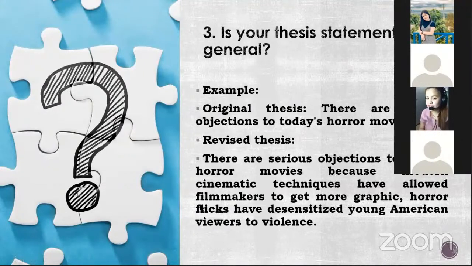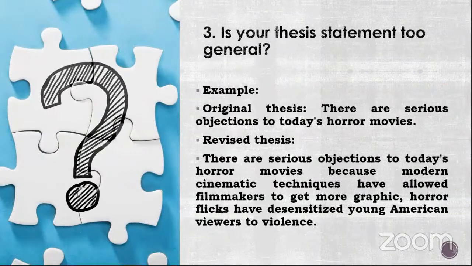I repeat, there are serious objections to today's horror movies. Does it make it specific? Does it make it on point? Does it make it clear, Kate? Okay. For you not to be confused, let's try to differentiate it to this revised thesis. There are serious objections to today's horror movies because modern cinematic techniques have allowed filmmakers to get more graphic. Horror flicks have desensitized young American viewers to violence. Does it sound better, Kate? Yes, ma'am. How would you differentiate the two?